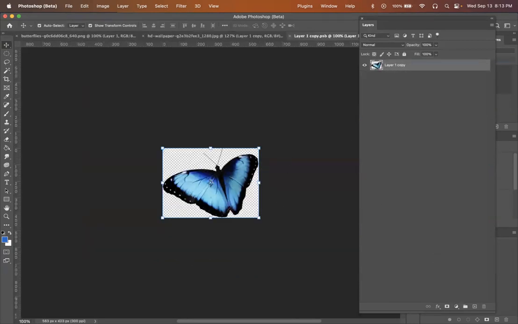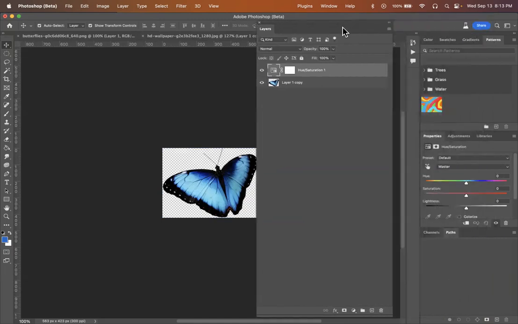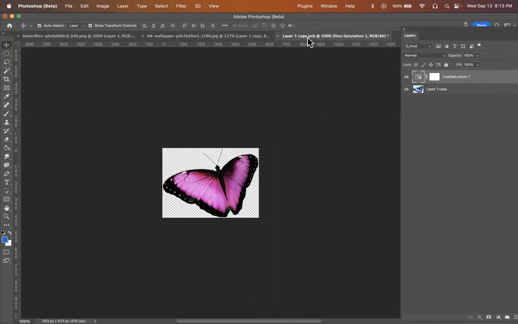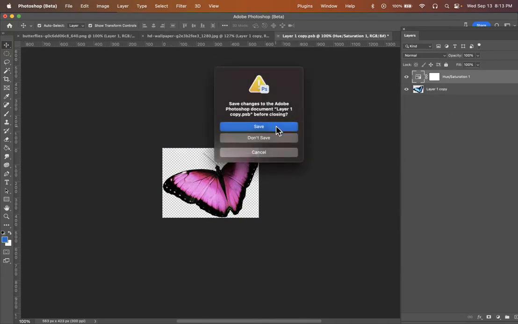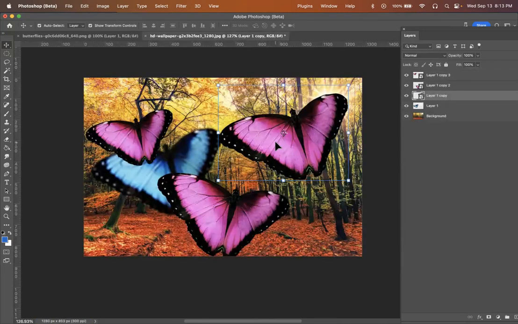If you use this adjustment layer, you can even change the hue here, then see what happens. If you change the hue, probably a bit reddish, and after that, this current smart object has an extension of name PSB. If you just close it, save it, see what happens. All the three instances, they change their colors at the same time too.